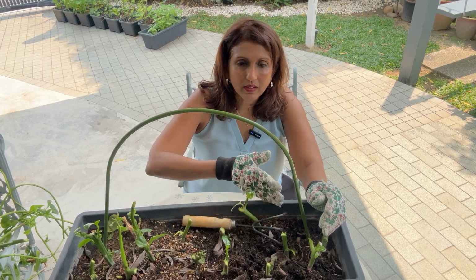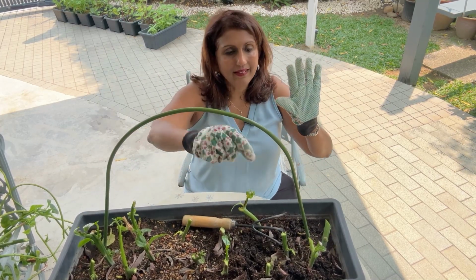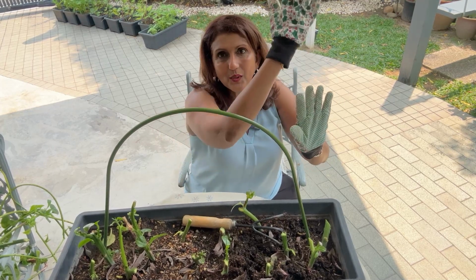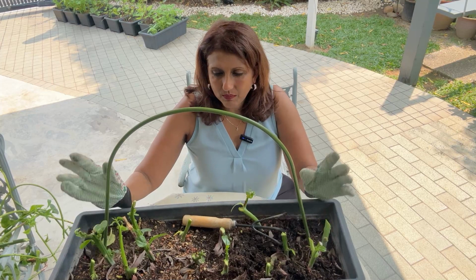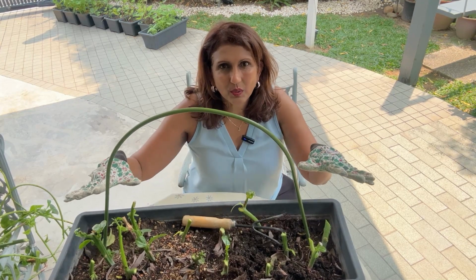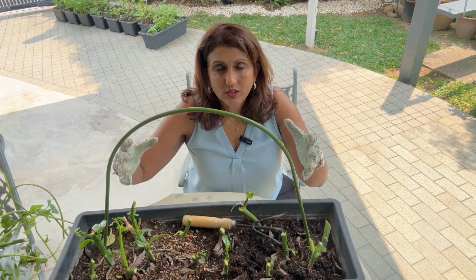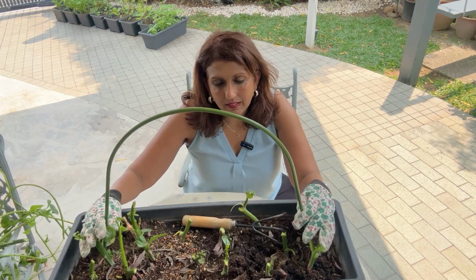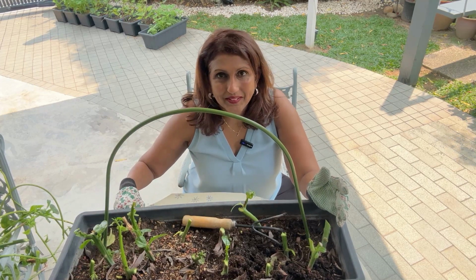What I need for this is to have a trellis in the background and then let it grow onto the trellis. But since I don't have that, I am just going to try and manage with it in this spot and prune often to harvest the leaves so that it doesn't become tangled like it has right now. So this is what I'm going to do right now.